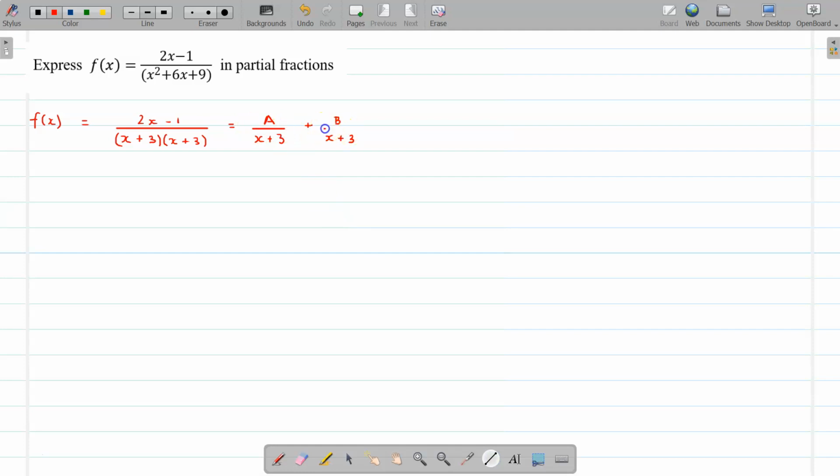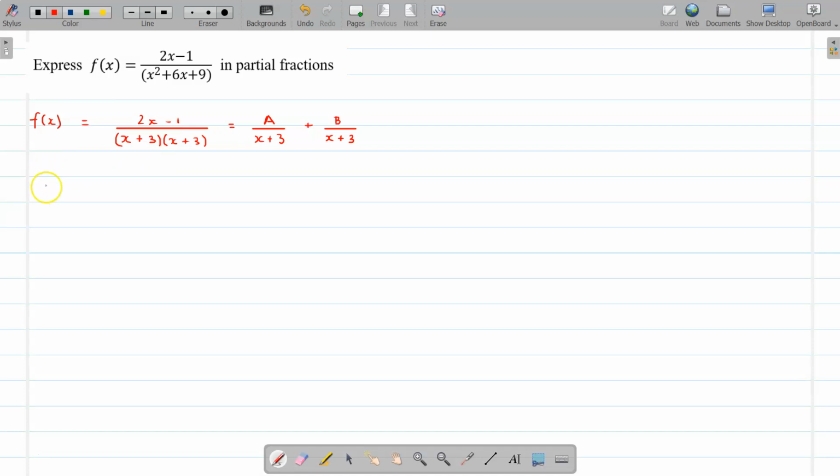Now it seems okay so far. So we now process it in the normal way. What I would do is aim to change the denominators of these to a common denominator, and the lowest common denominator of all three of these would be x plus 3, x plus 3. So what I would have to do is multiply each of these by x plus 3 over x plus 3, and then I would have a common denominator. So that would lead me on to this, wouldn't it?